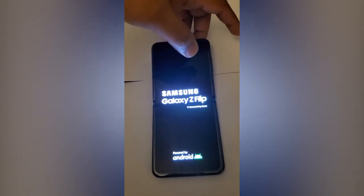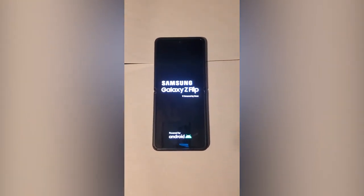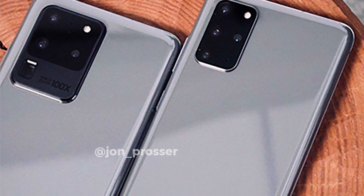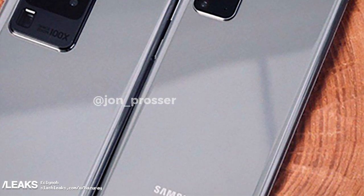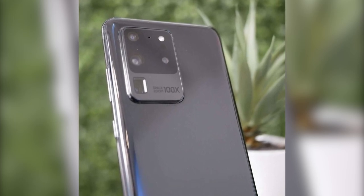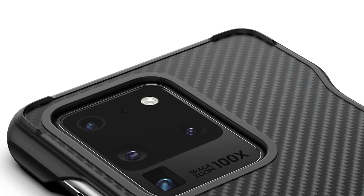Since the last video there have been some interesting updates to the Galaxy S20 story. We've got a first look at the S20 Ultra along with the S20 Plus side by side in these live images. The phones are in cosmic gray color chilling next to each other — the S20 Ultra on the left, S20 Plus on the right. The design has leaked before, but what's interesting is that these phones look really glossy, indicating a shiny finish on the back.